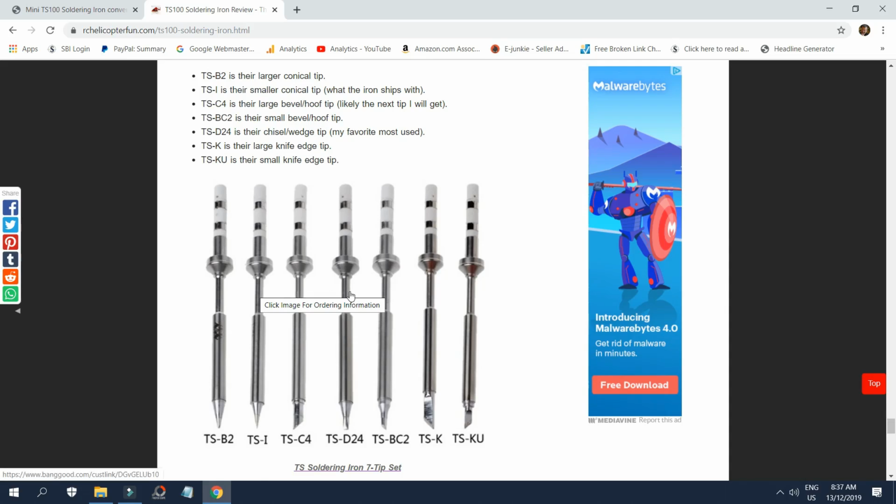And you can get the Miniware tips that will fit it. Miniware's got 7 different TS tips. They've got 2 conicals. They've got a couple of hoofs. The D24 chisel, that's what I find most universal for RC hobby work. And the SQ-001, as we know, ships with the standard knife tip. And you can also get a smaller KU knife tip for it.